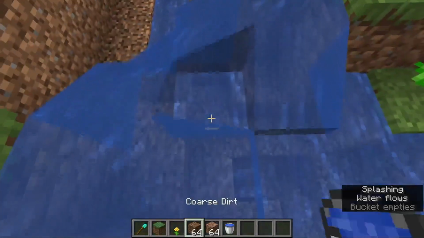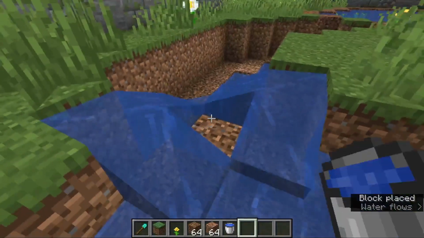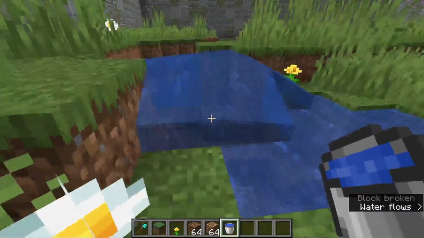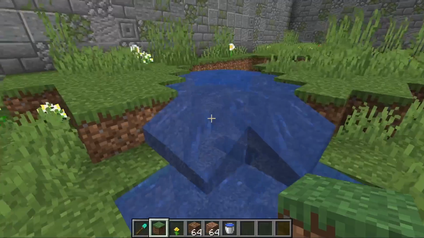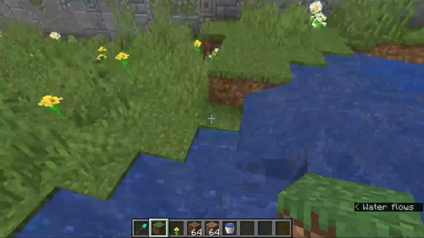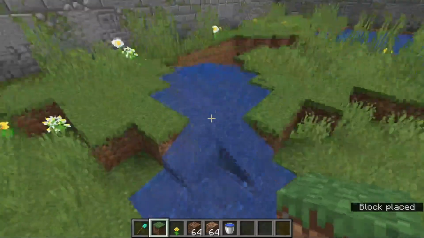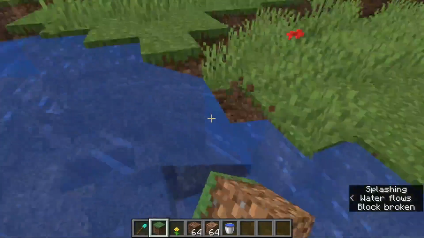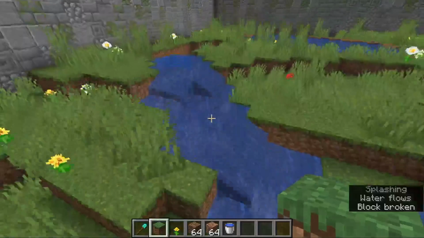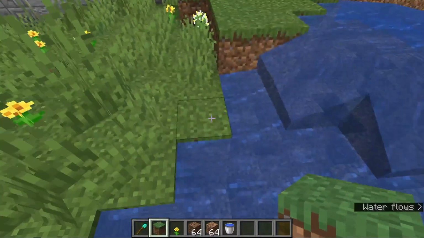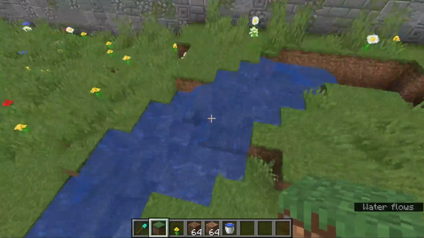And we have a block in the middle. Therefore we're going to build up and place a block. And yeah, this looks a little bit weird. Another solution to just changing the terrain around it is to actually either restrain the river, so you make it a little bit smaller, or you can also widen it a little bit, like that. In this case, I would probably widen it a little bit, because that looks a little bit better.